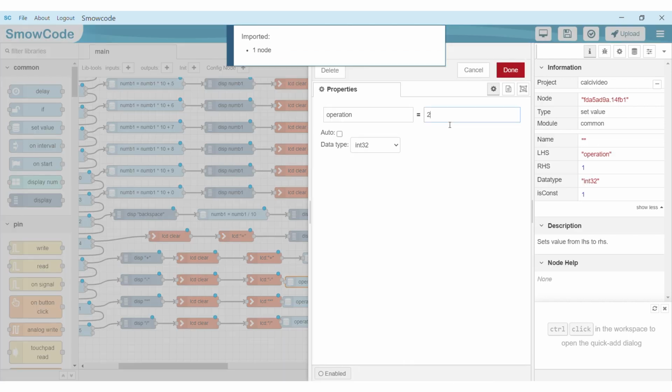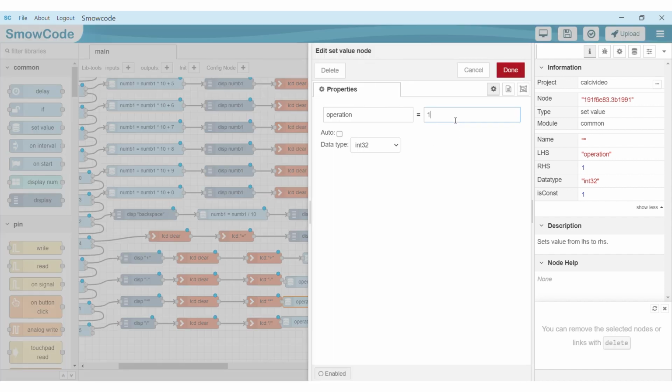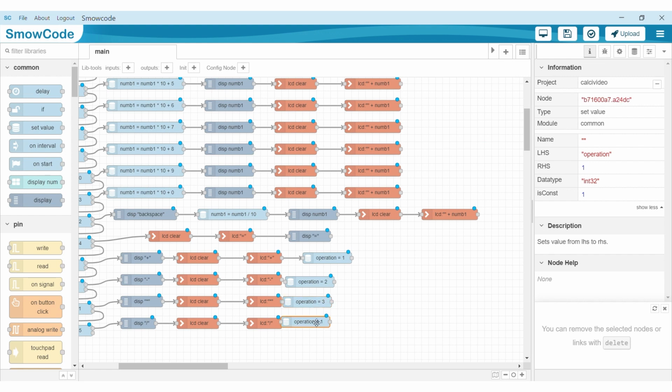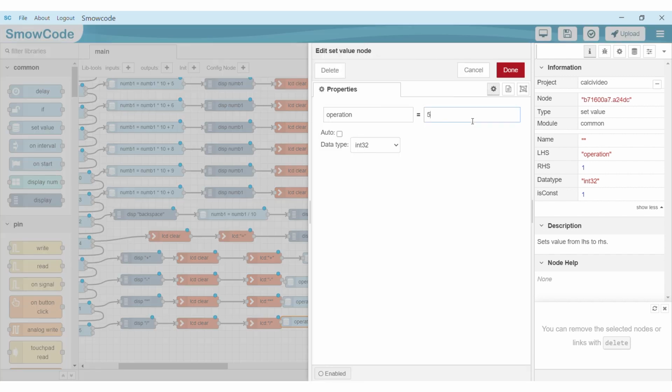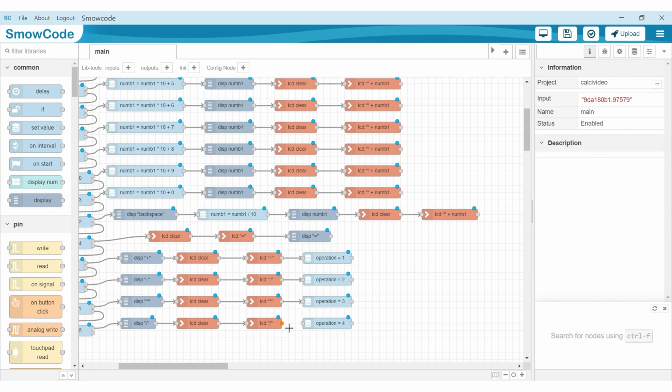Set operation as 2, set operation as 3, and set operation as 4. Rearrange it so that it looks tidy and well. Connect the flow.